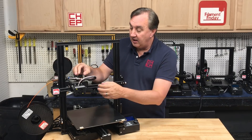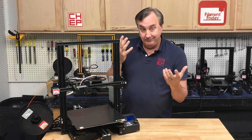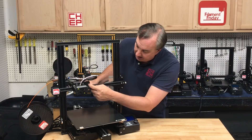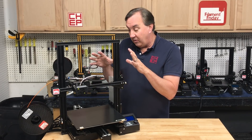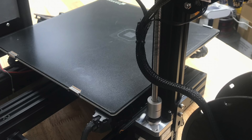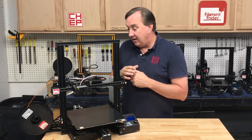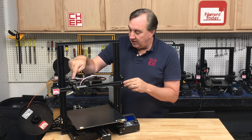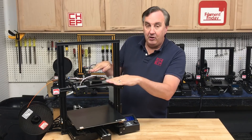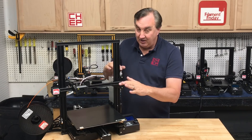One improvement is dual fans for cooling the filament — that's nice, and I hope they make that available for the Ender-3. It also has a bracket on the side where you can mount a BL-Touch, which is an improvement over the standard Ender-3. It still has a single threaded rod at the back and a single stepper motor, just like the original CR-10 and Ender-3 — that could be a problem. I noticed the gantry bar has a little sag from assembly, which also affected my bed level, and since it came fully assembled in my opinion they didn't do that right.